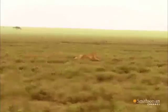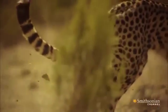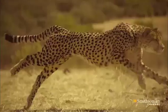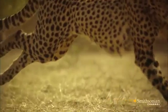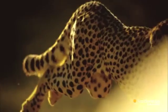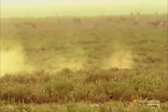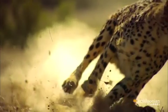Cheetahs are also well adapted to the biome, as they are able to run as fast as they can. This is due to their large nostrils that allow for an increase of oxygen intake, and an enlarged heart and lungs that work together to circulate oxygen efficiently. While running, in addition to having good traction due to its semi-retractable claws, the cheetah uses its tail as a rudder-like means of steering.